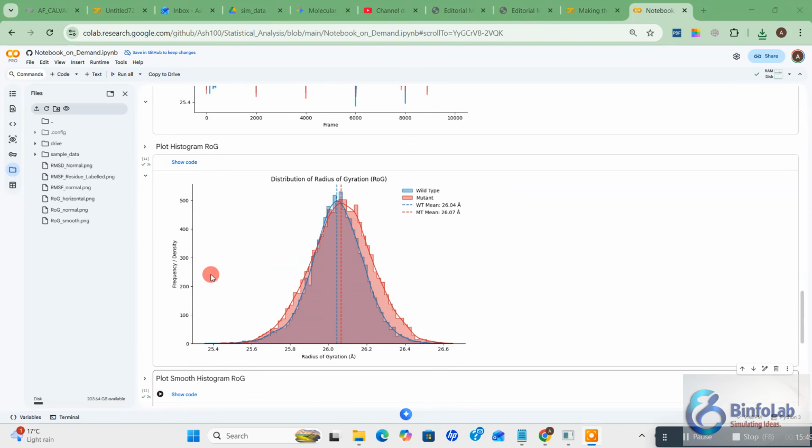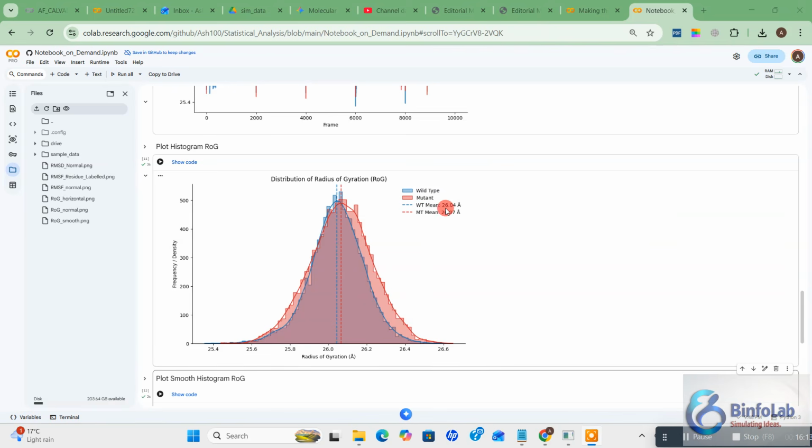Then I generated the second plot. The second code will generate this kind of plot, in histogram style, and it shows the frequency density, and the wild type is slightly higher than the mutant. Here it also prints the values.